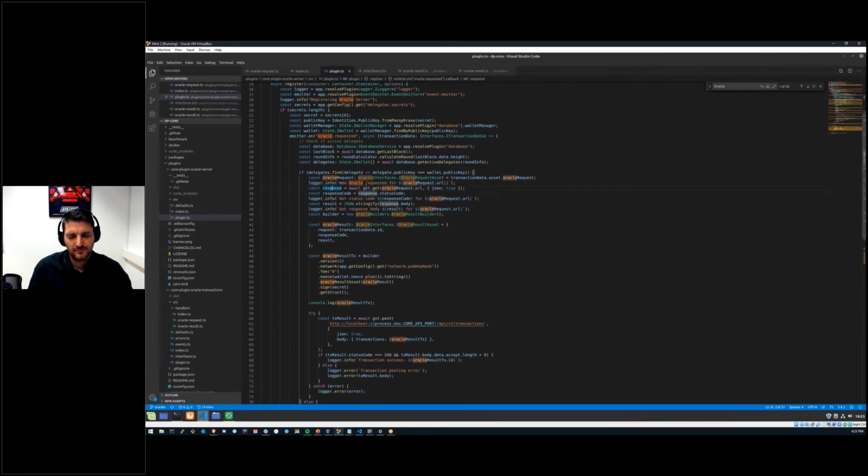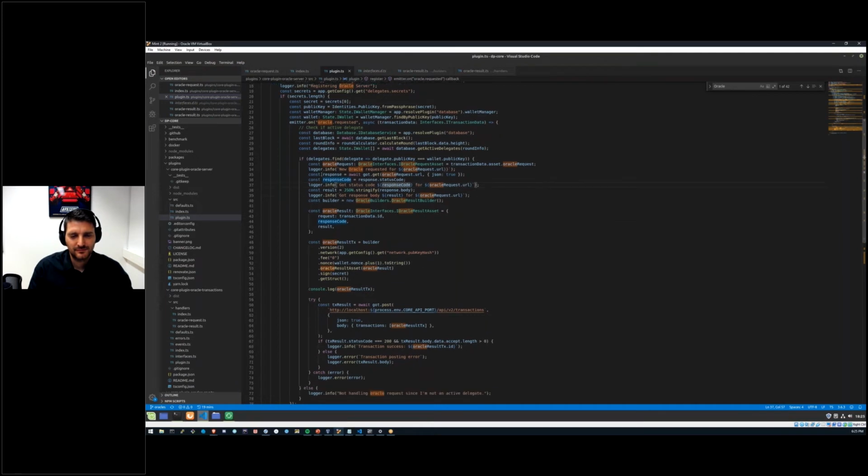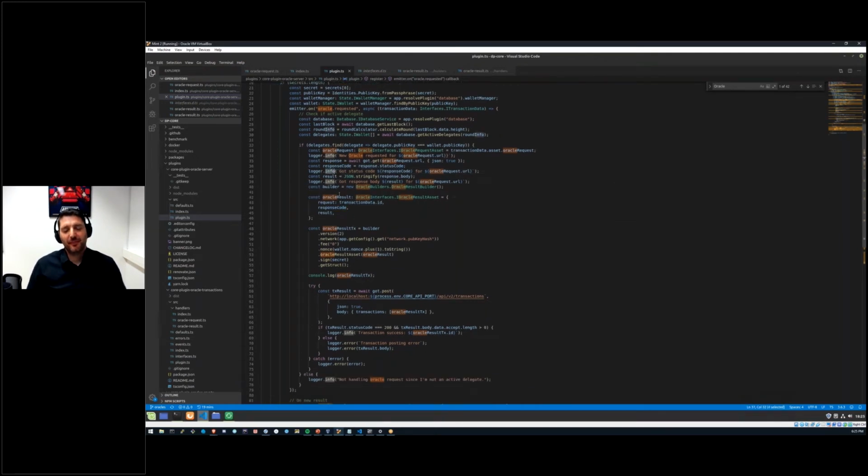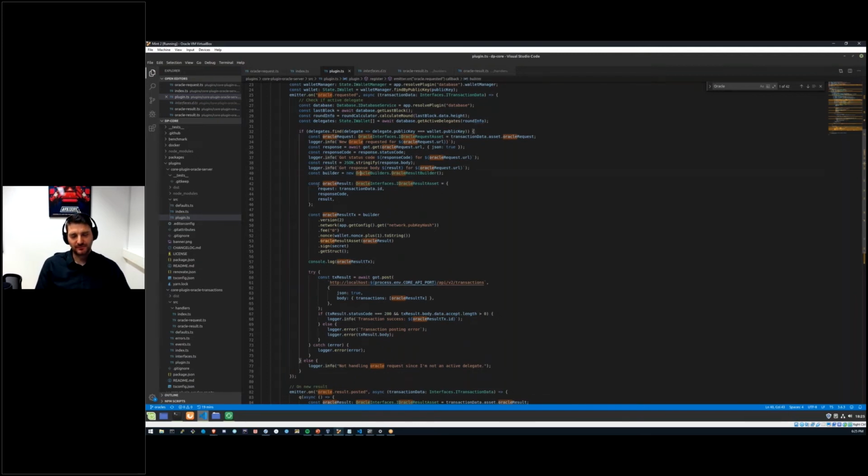Then we make the HTTP request. I'm using the got module, which is a very nice, simple HTTP request plugin. I'm requesting the URL, and we are expecting a JSON object, so this sets the JSON headers. It gets the response code first, which should be 200, right? We're not validating that, but we're posting it in a logger. And after that, we can start building the transaction.